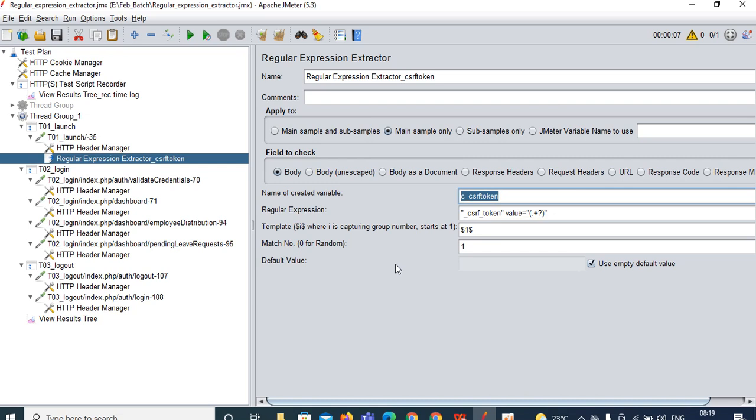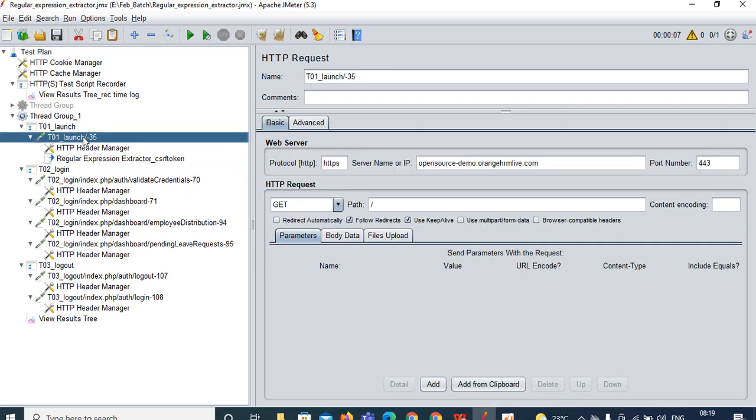So again I will repeat the same scenario. Please listen carefully, because this is a very, very important question. I want to capture the token which is generated in my request, and I want to write that into the local file. How can you do that? They will ask this question exactly like this.